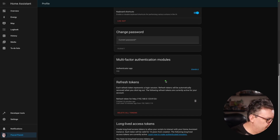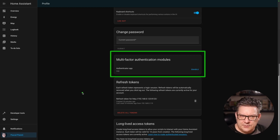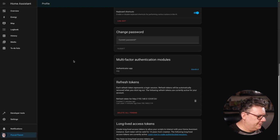But if you want to add another layer of security to your login, multi-factor authentication, you can use an authenticator app. I use the Microsoft one, but Google has one. Dashlane has one. And there are a few others that have multi-factor authentication. I can show you quickly, if you want to, what it will request. Enable. You take your phone, you go into an authenticator software, you scan it, and you put in the code at the bottom, and voila, done. Just don't lose your authenticator. Okay, so I am going to go out of this.